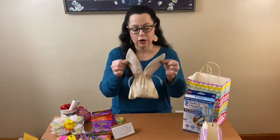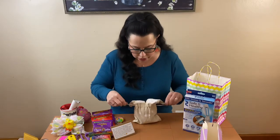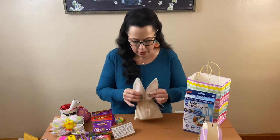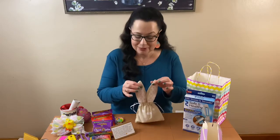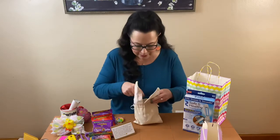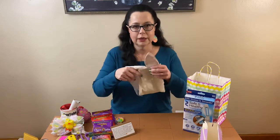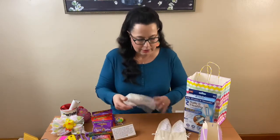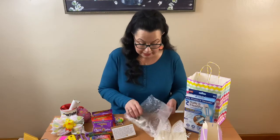how adorable. This would look so cute on the table too, at Easter. This is probably going to be on my Easter table, Amber. I'm going to put this in the centerpiece somehow. I don't know how, but I'm going to use that because that is just too adorable. Look at that. She probably made that too. Trust me, guys, she probably made that.